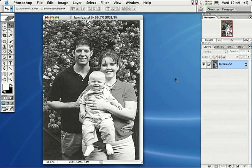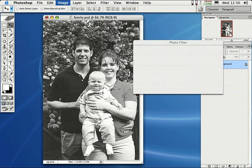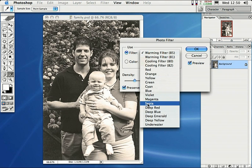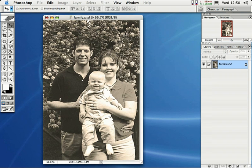I'm going to click OK. Next, we're going to add a sepia toning effect over the photo, because all old photos have that sepia tone effect. This is really easy to do. Just come up here to Image, Adjustments, come down here to Photo Filter. The photo filter has a really cool sepia tone filter. Click on this little menu right here and come right down here to Sepia, and just turn that up to about 60. That looks pretty good, maybe a little over 60, 65, around there. And there you go, and just click OK.